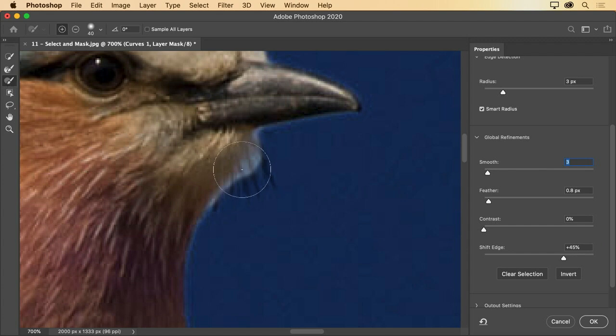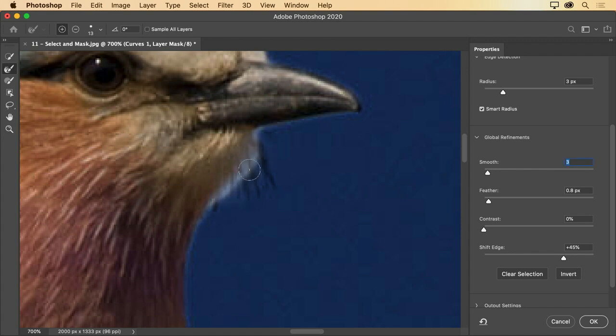So I can paint directly into the areas of the image that I want to add to or subtract from the adjustment effect, that layer mask. Usually I find that the quick selection option works best. So I could paint directly on this image with that second option in order to refine.